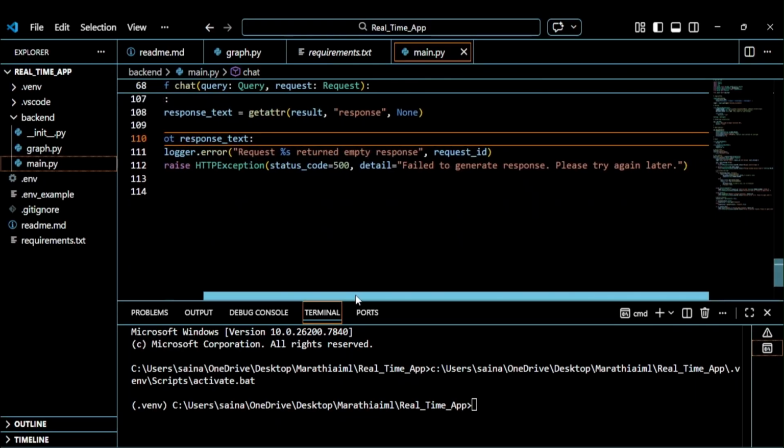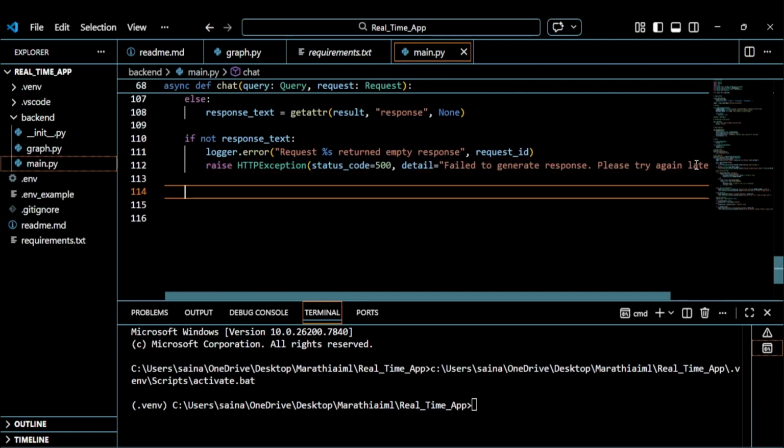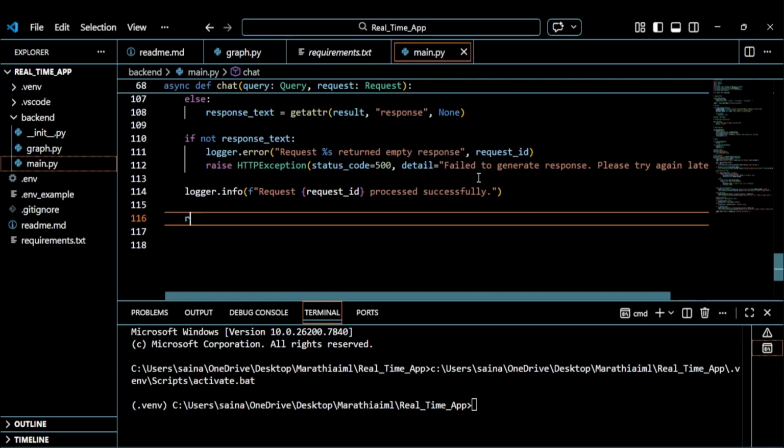Great. And if we are able to get the response, if we are getting the response, then we have to add the info message: logger.info request is processed successfully. And then finally we have to return the chat response.